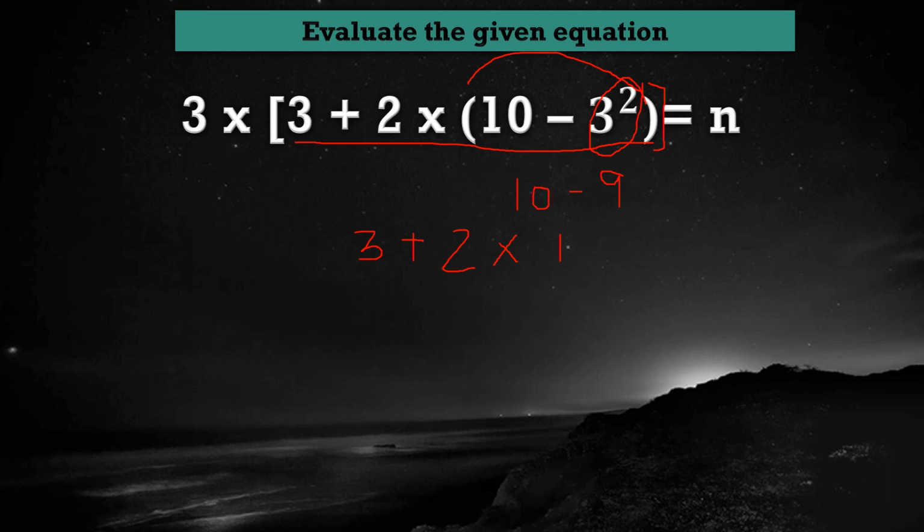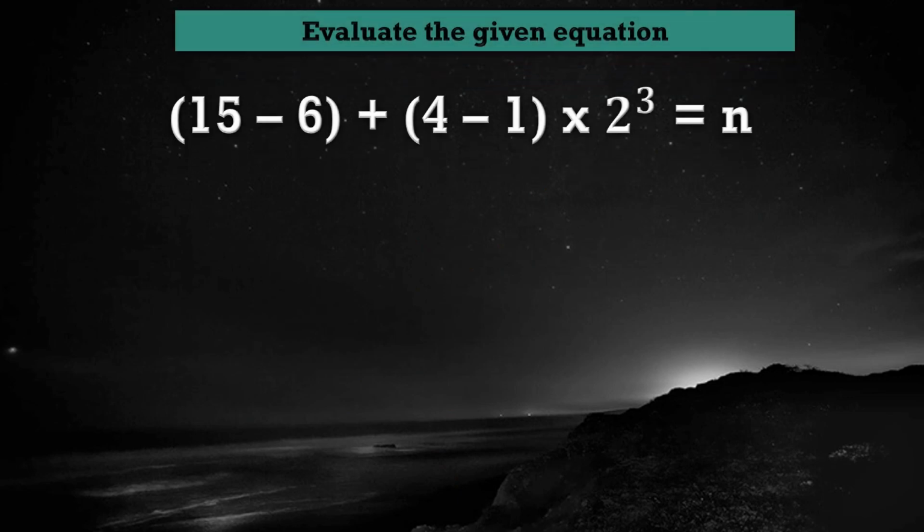Alin ang uunahin natin? Tama, multiplication. Kasi GEMDAS rules. 2 times 1, that is 2. Plus 3. 2 plus 3. And that is 5. So, ang sagot nitong nasa loob ng malaking parenthesis ay 5. So, meron tayong natitirang 3. So, we're just going to multiply it by 3. 3 times 5, that gives us 15. So, sa answer for that equation is 15. Nawaan po ba? Okay.